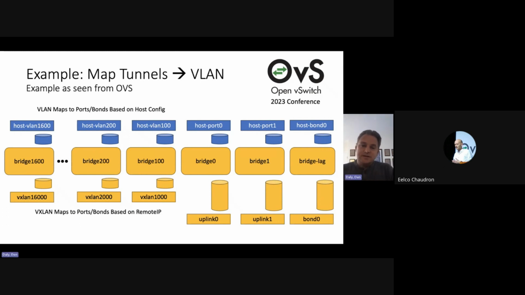So you can see in this example, you'll start learning MAC addresses across these bridges. You'll start populating ARP and ND tables to be able to associate, for example, the IP address of that VXLAN tunnel with the MAC address that's been learned. So you'll start to build out the overlay networking in the Linux control plane, and then start to populate through OVS MAC addresses in each one of these bridges.